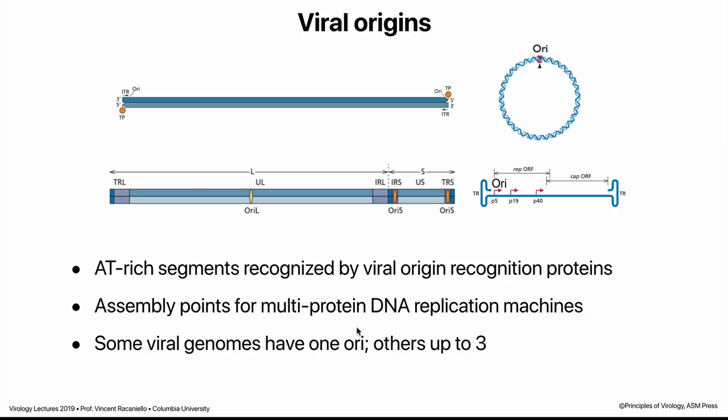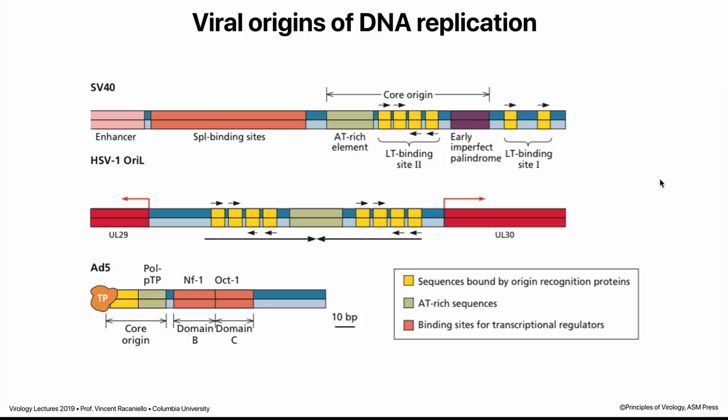And for viruses like herpesviruses, the multiple origins seem to serve functions during different kinds of replication. These viruses establish latent infections in us where there is either no or low DNA replication or very high DNA replication, and these origins can have one or the other function. We'll talk about that later. And for adeno, there's an origin at each end. That's why it has two of them. Our chromosomes, by the way, have many, many, many origins. Otherwise, it would take forever to replicate them.